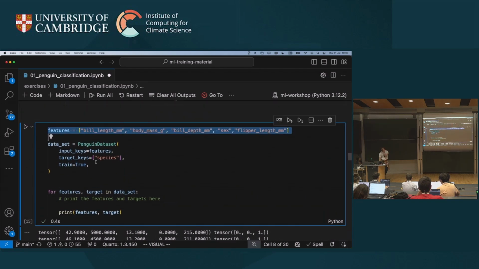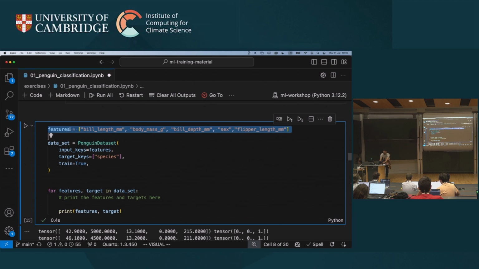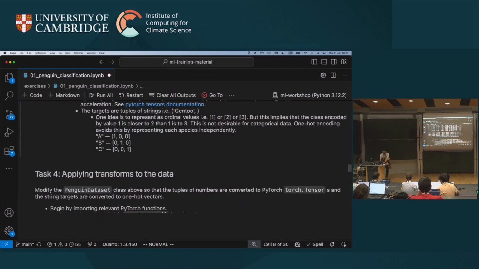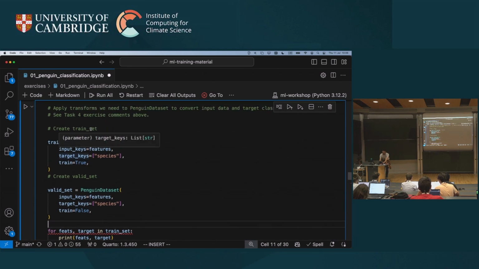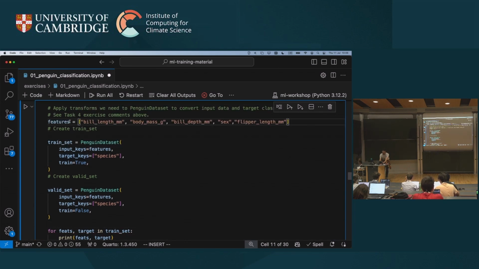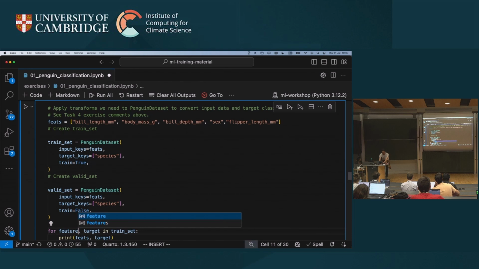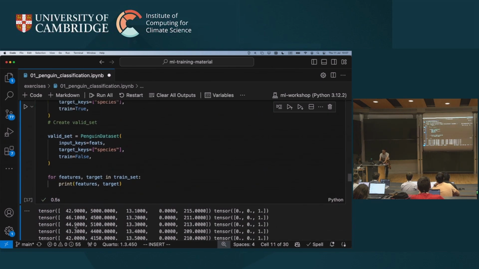Oh, I know why. It's because I'm iterating over something. Sorry about that.